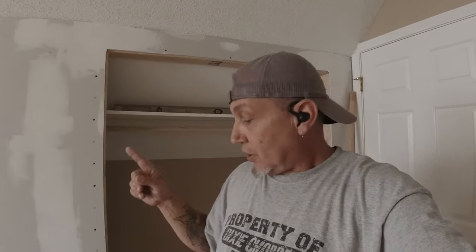Don't worry about that. You see that on the edge? We're not gonna worry about that. We'll just knock it down. But what we do want is a nice flat feathered outside edge. A lot less sanding. This is it for this one right now. We're gonna do part two on this one. I'm gonna come back and do some trim, door installs, some more shelves, baseboards, paint, and I think we're in good shape for now.